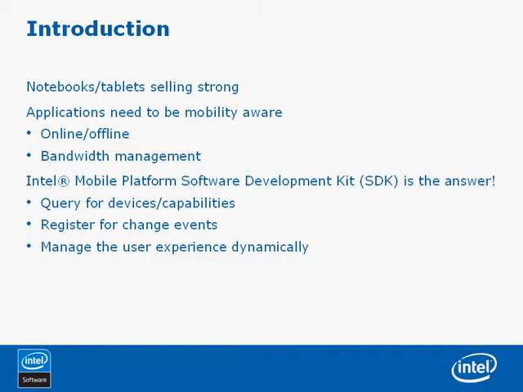Using the information available from the Intel Mobile Platform SDK, you have the ability to modify your application's behavior based on real-time system state. For example, processor-intensive applications such as games could benefit from automatically scaling the level of detail up and down based on the power source or battery level. Automatic file saving can take place prior to system suspend, and network connections can seamlessly suspend and resume with network connectivity.